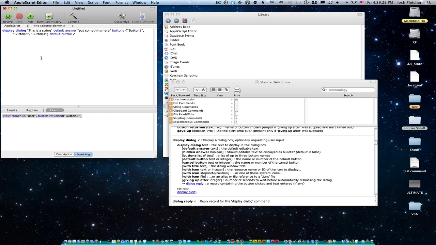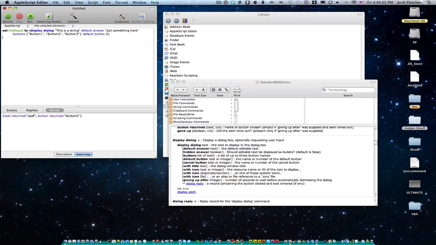And so if we want to, we should set a variable to all this so that we can actually derive the text returned. So I'm going to say set the result to right here. And so I'm going to put this whole thing in parentheses so that it looks at it all as one, or else it would say set the result to display alone, and then it would say what's all this stuff doing after it. So I'm putting it in parentheses so that it'll look at this whole thing as one piece. So I do that, and so now once again it'll just show me down here text returned because it's showing the last thing that was done.